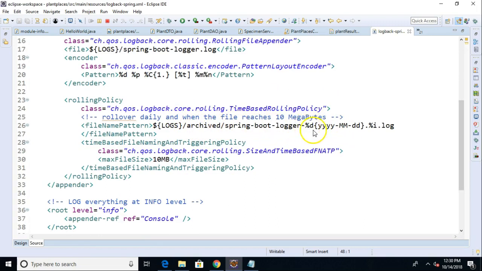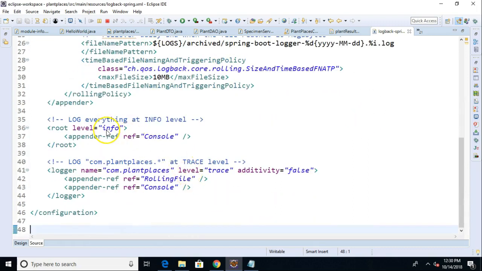And now take a look. Remember that %d? That says we're going to force a new log file year, month, day, so on any date boundary. So if we're logging something on October 18th, that's going to go to the October 18th log. The first log entry that happens on October 19th is going to create a new log file. And then the %i indicator says once we hit the maximum file size, we will put a number on the log and create a new log file. What's the maximum file size? Here it is. It's 10.